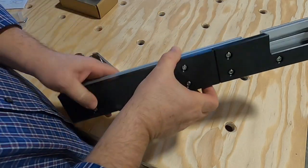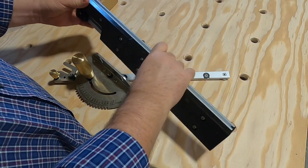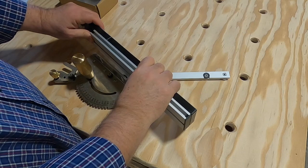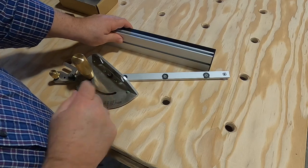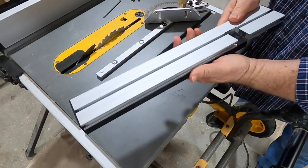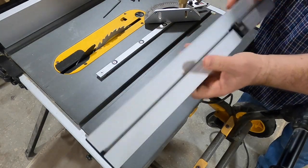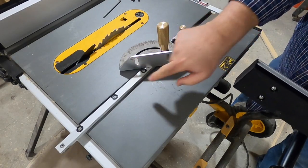And also, you can flip it either way. So I can have it like this, or I can flip it like this. So let's take this back over to the table saw and get it reinstalled. Okay, the reason why I can flip this is because I have a T-track on both sides, so I can use it. And this track right here is right in the center, so I can do it either way. Plus, I've got these slots here, which will allow for a little bit of play.